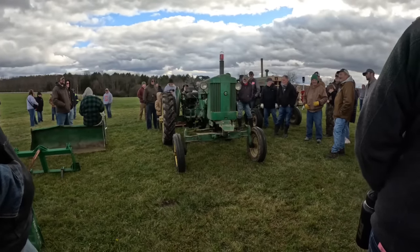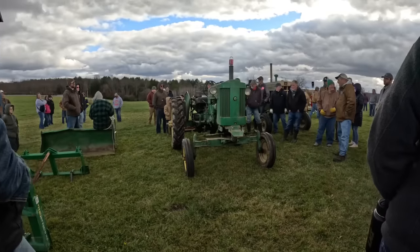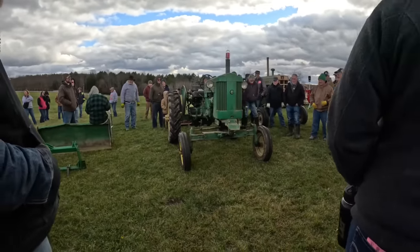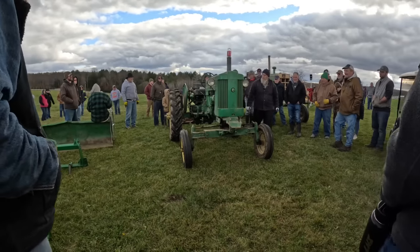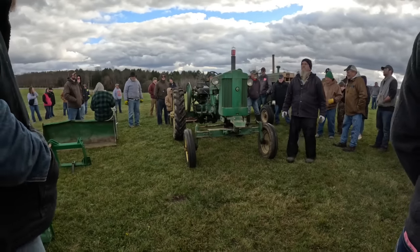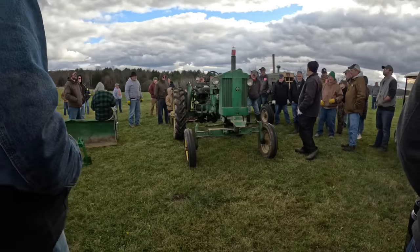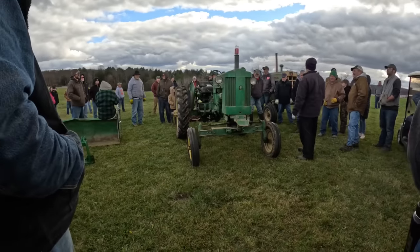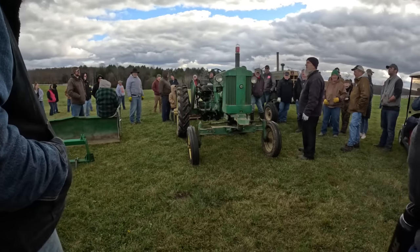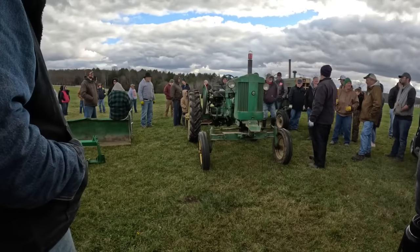All right, guys, on the John Deere 40 right there, got good rubber on her all the way around, started right up, in her work clothes, ready to go to work for you, three-point hitch, has all the bells and whistles you need. Right there at your bottom there, get $3,000. Get $2,000. Get $1,500, guys. 15, now 2,000.